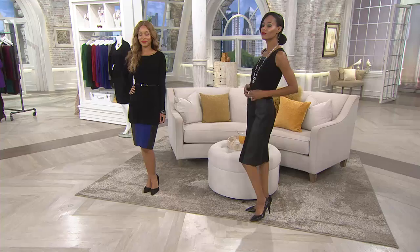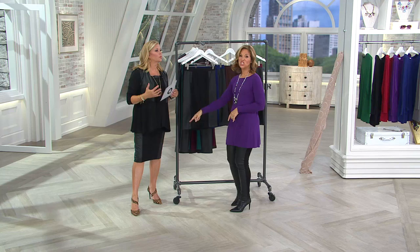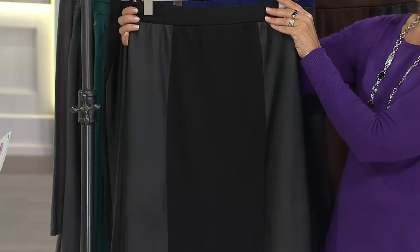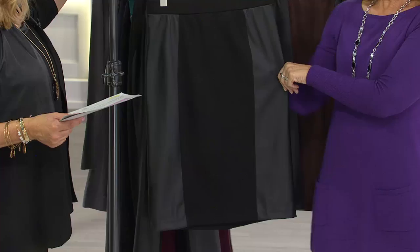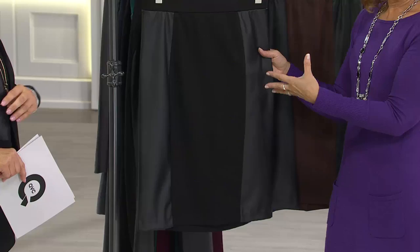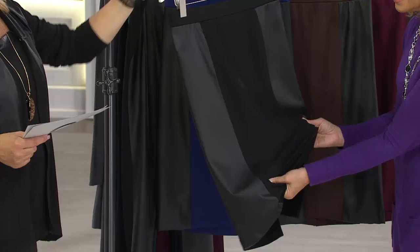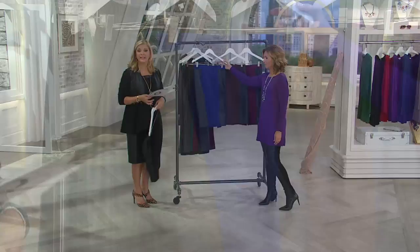We're going to start from the bottom up today. We're starting with a brand new ponte comfort waist pull-on skirt with faux leather panels — under forty dollars! Some of you said you weren't really sure about the leather trend. What I love is I'm not spending a hundred and forty dollars on this, I'm spending forty dollars. So if in a year or two I look at it and go 'I think I'm over this,' I didn't spend a fortune. And it's washable! It's not real leather but it looks exactly like the finest baby lamb leather. This is the black — that's the one I've been wearing. Look at the colors — isn't that gorgeous? That is called Prussian Blue.